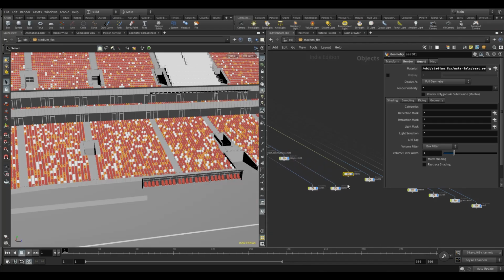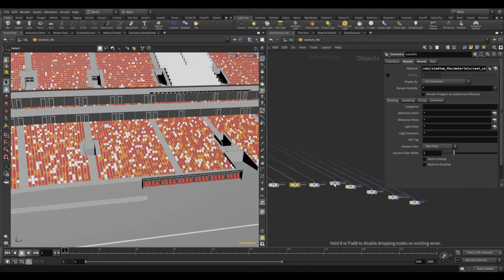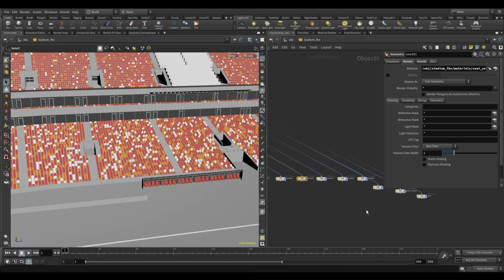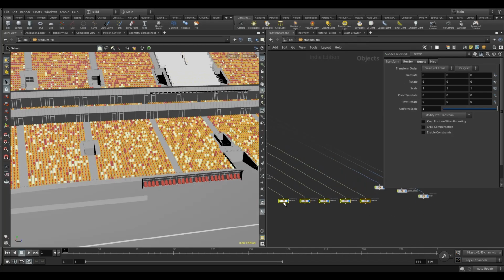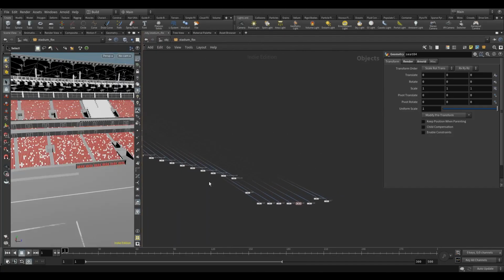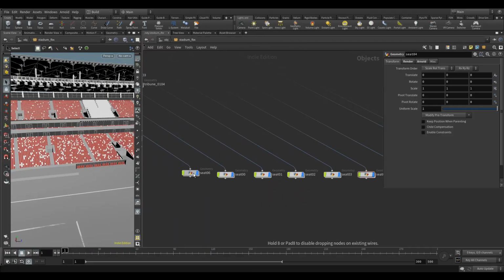a load here. So there's seat 6, seat 0, 1, 2, 3, 4, 5. Let's just bring them out and see if that's what I need. Just move this back. Seat 6.